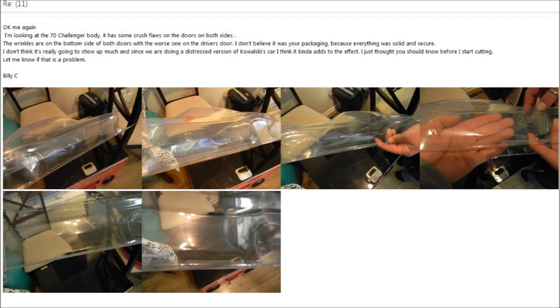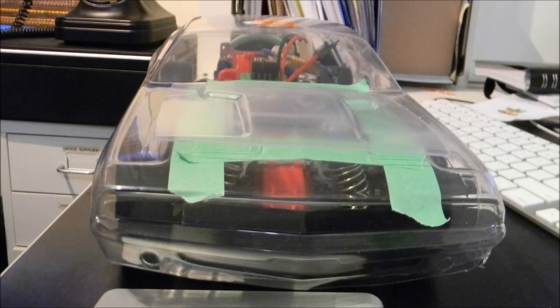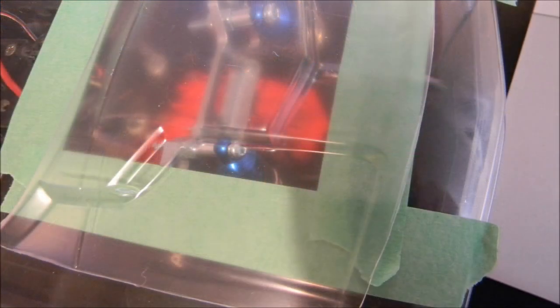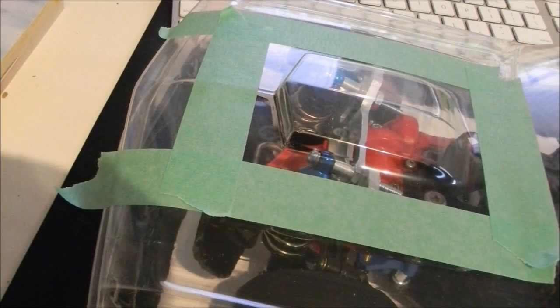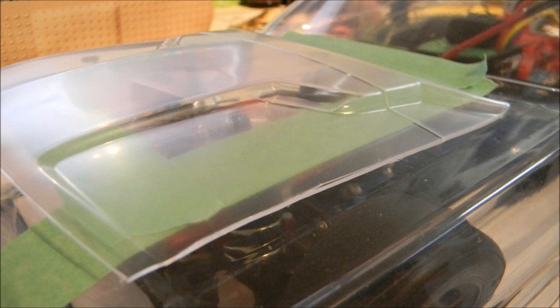Oh, that's so true. And then the one that we picked, you went for a combination of the two bodies, yeah? Yeah. I remember asking you if you wanted it with the TA scoop or to do the RT hood. And it's possible to combine those two. It seemed like a great idea at the time until I started doing it, and then it turned into a lot of work. Oh, no. Sorry about that. Oh, that's okay. No, I was quite pleased with how it turned out. Me too.